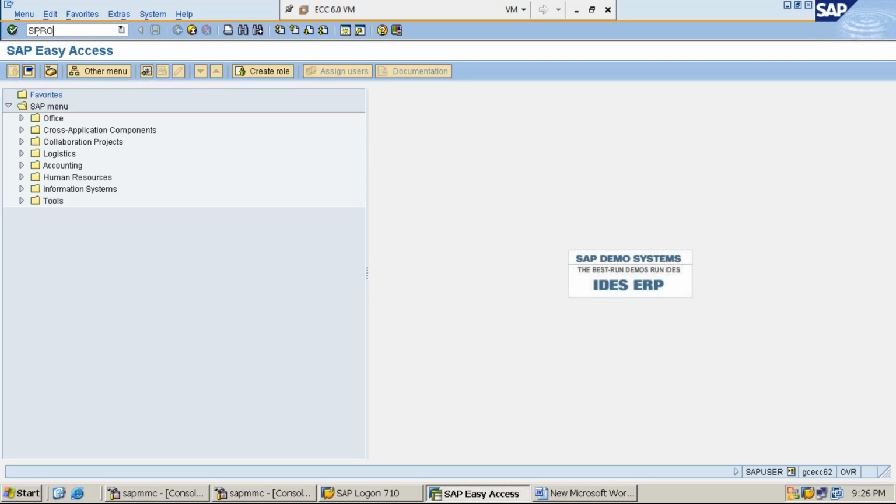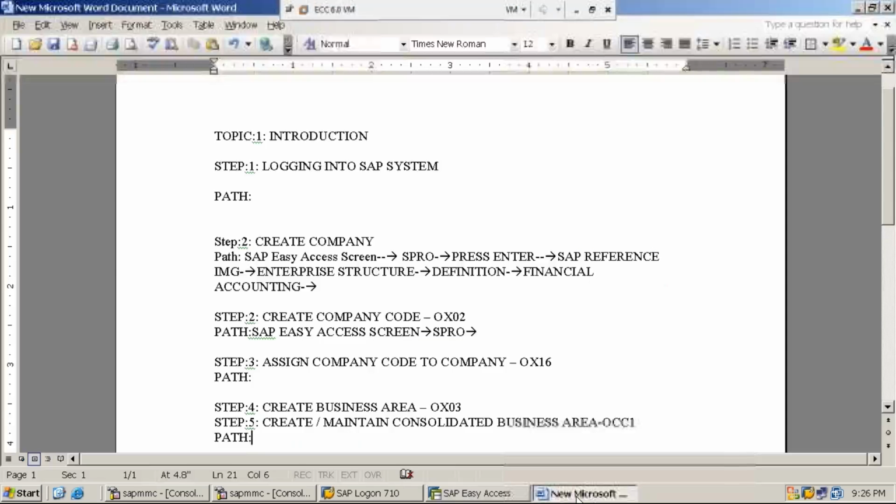One important point I explain here. So many times we have used SPRO, if you observe carefully. Create company, create company code, assign company code, even create business area, we have used SPRO. Now also we are using SPRO. What does SPRO stand for? Please make a note.